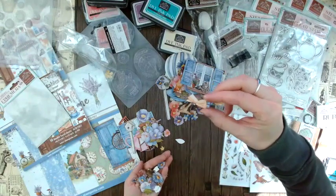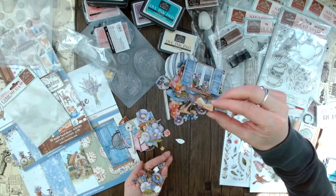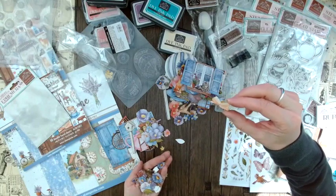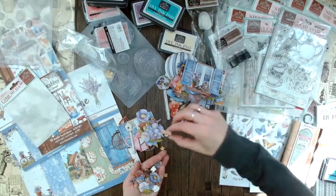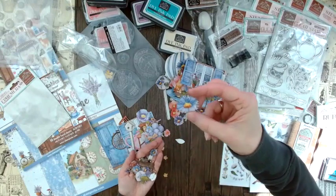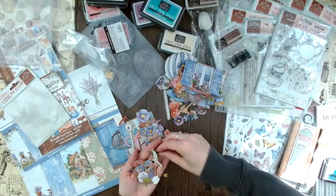And again, this is the same book that you've seen before. And now you have a very tiny version of it. I think this was in an ephemera package before. I'm not sure if it was the first one or the second one, where it was a big piece of book. Now it's this teeny tiny one. I hope that the camera picks this up, because sometimes when I go too close, unfortunately it gets all blurry. So I hope that you can see all of those tiny pieces as well.